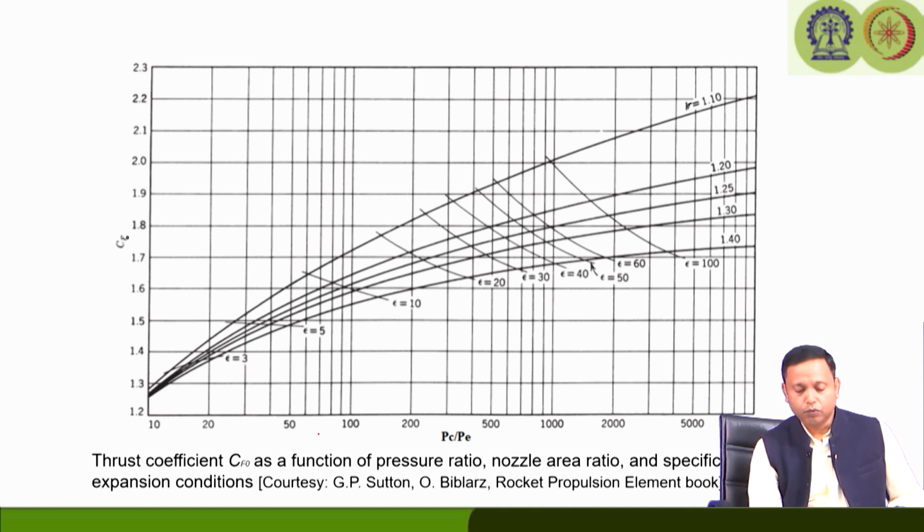As you can see, once the pressure ratio is increasing, the thrust coefficient is actually increasing, and for various values of gamma it has been given also. For a low value of gamma, it is going to be the higher value of Cf0, whereas as the gamma value increases, it is actually dropping down. So, this is another important consideration. One can actually do this calculation by taking out the effect of gamma separately, and the effect of Pc by P separately, just to understand how they are influencing the value of Cf0, because this is an amplification factor in the thrust equation.